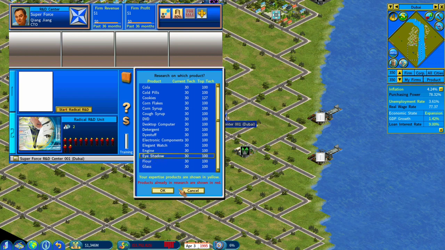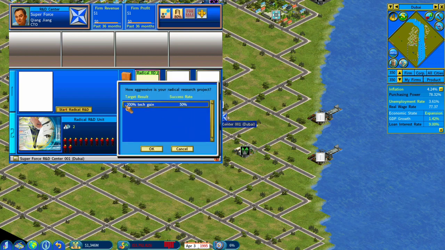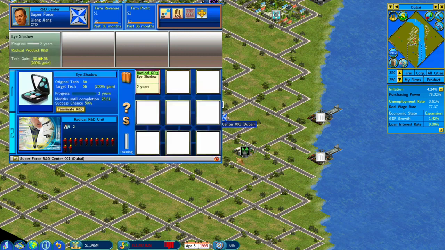What's ours? Eyeshadow. Okay. See, target result 200% gain, but it's only got a 50% success rate. And then I can set up that. Okay. So it's a better gain, but a less chance of success. So that's definitely something to think about if you're interested in the radical research and development.